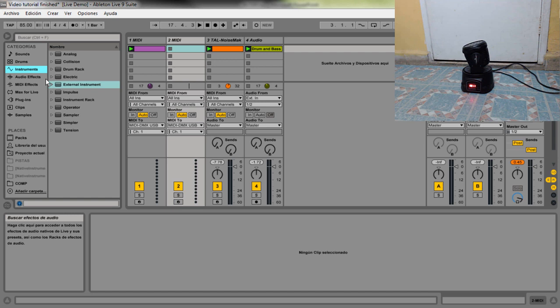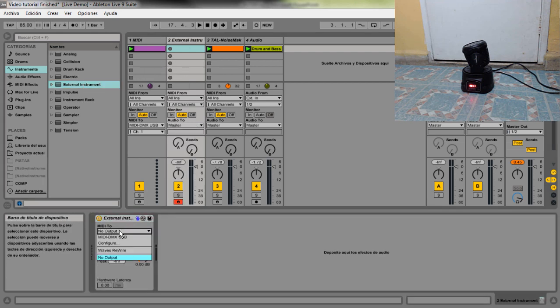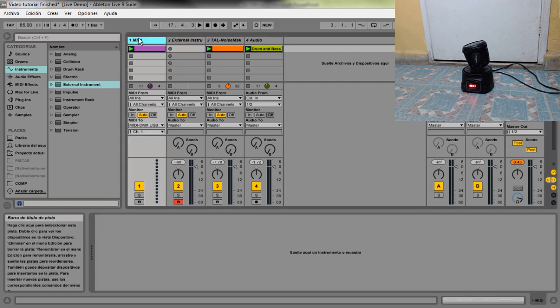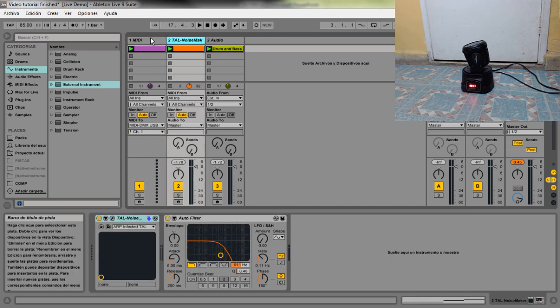This track is already a lighting control track. Also, we can do the same with an external instrument, directly sending to the interface. Here in my first example, I have a MIDI track sending to the interface, and I have a clip.